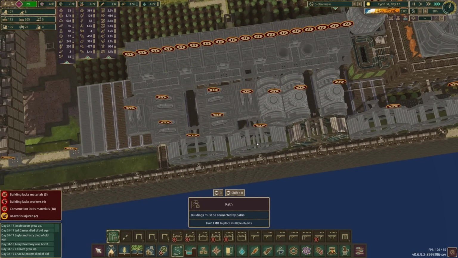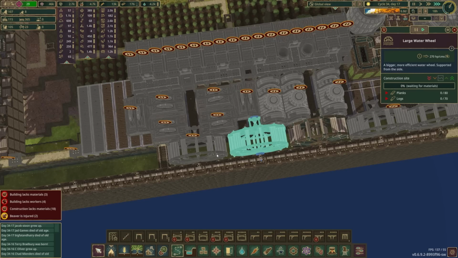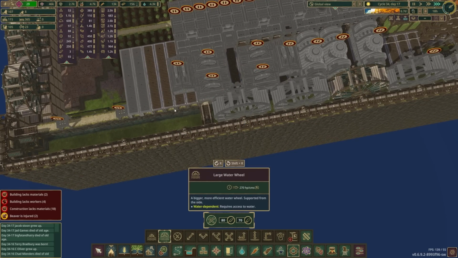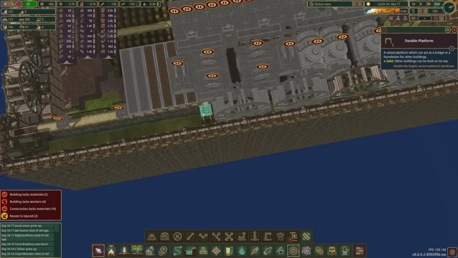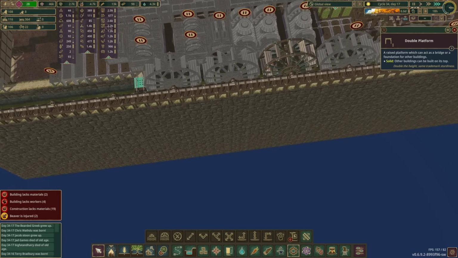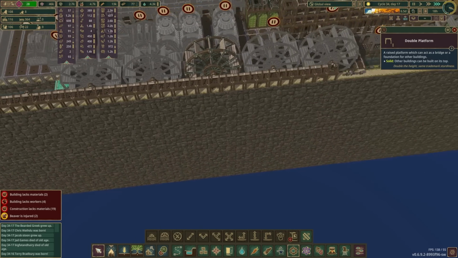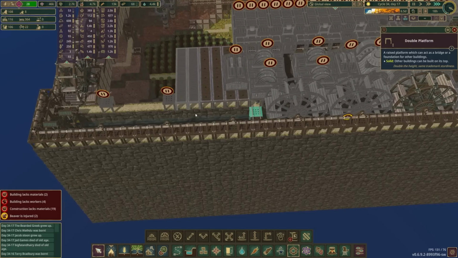I am going to build these water wheels before everything gets locked in behind it. And that's going to be the most important thing. But this one would go right here, except I don't have the ability to take this double platform out yet. I think what is going to have to happen is we're going to have a way to get a path across here. And like I said, that's a big challenge in how this is set up.